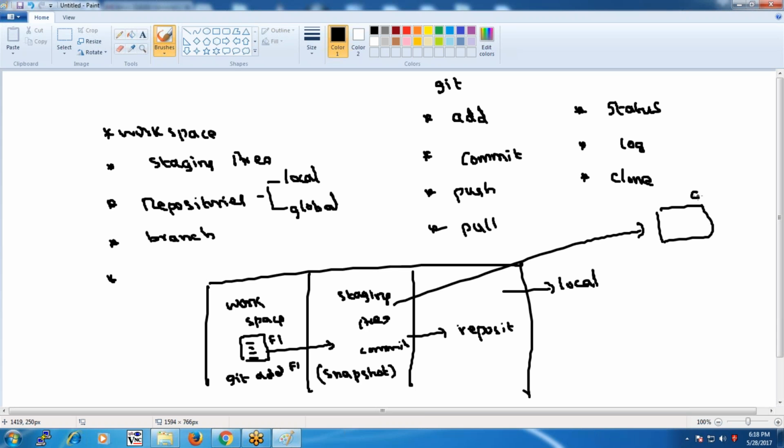We call it a public repository or global repository, whichever way. An example of such a repository is GitHub. You might have heard about GitHub. GitHub is a global repository which is used for storing and sharing open source software. Each and every one can have an account in GitHub, and you can link that GitHub repository with your local computers. So what are all the things that you are doing in your local computer?